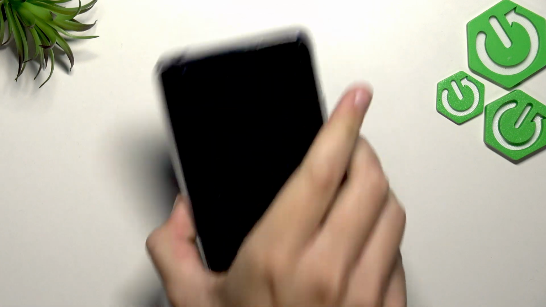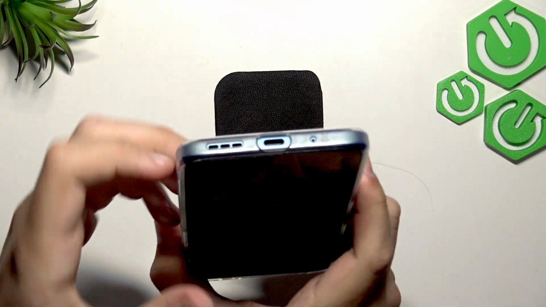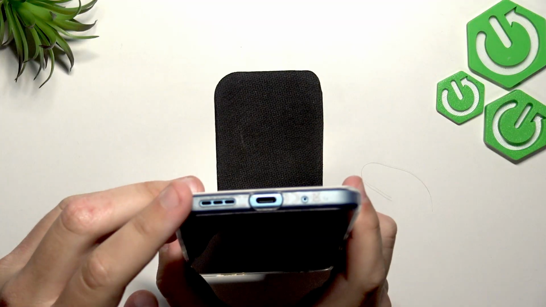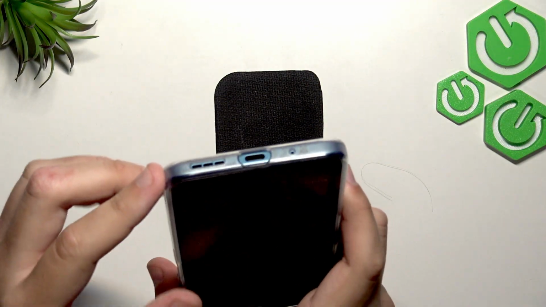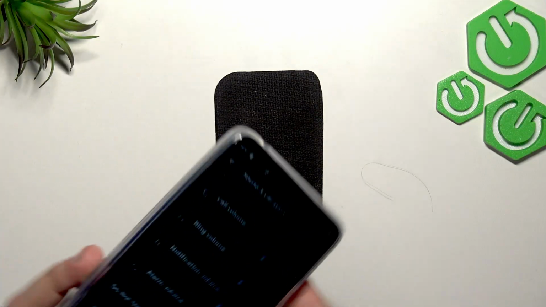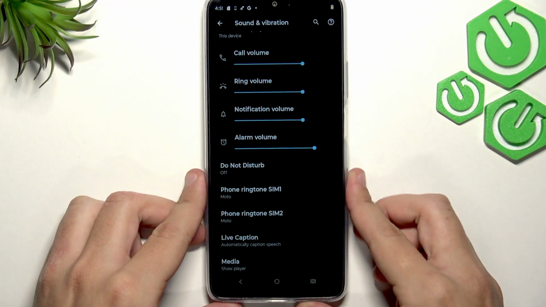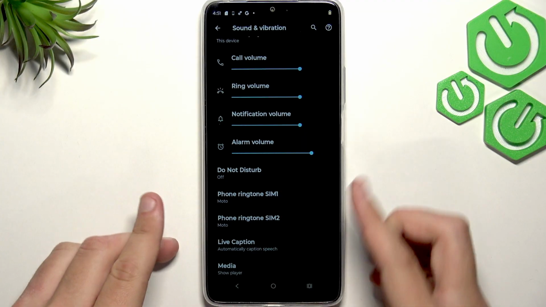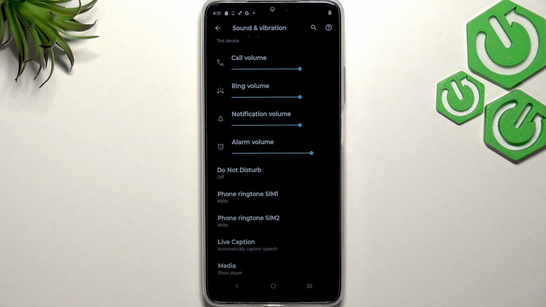Now, what can we do? We can clean our speaker port. As you can see, here we have it. We can clean the speaker grills right here, but we need to make sure that we use a soft brush or anything that's going to get inside of it and not destroy it. So remember to use something soft and not something that can damage the entire speaker.